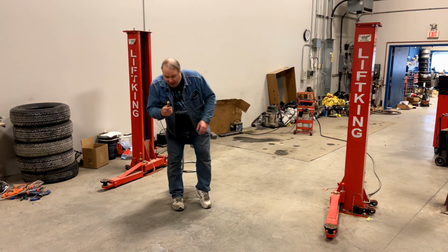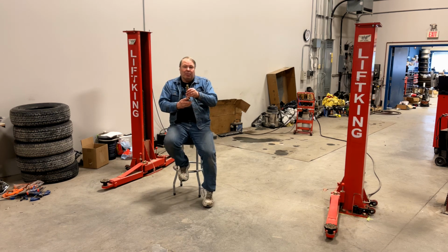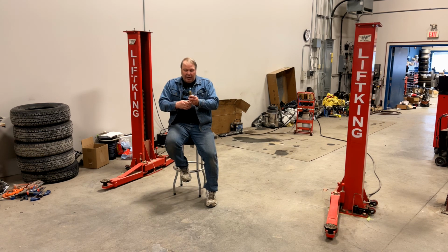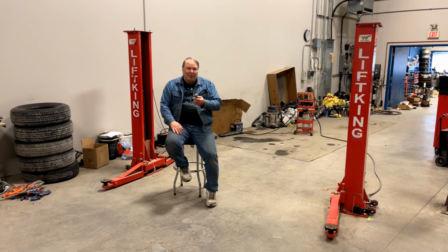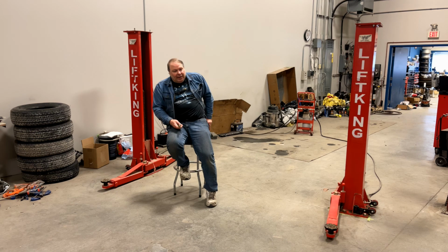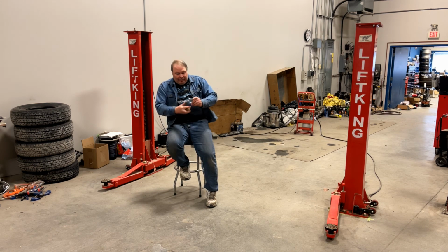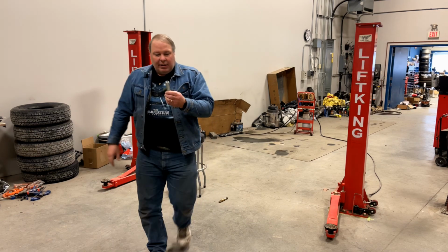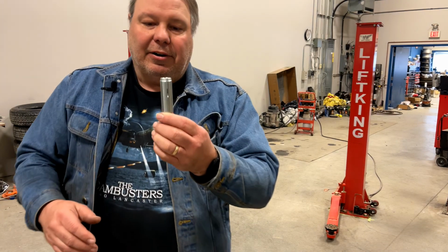Now, I didn't very much care for these anchors. They look cheap, and it also looked like what was probably going to happen was the minute you unbolted it to move it out of the way, which is a key feature of this lift, that this nut was going to fall into the concrete hole and disappear forever, and you weren't going to be able to re-anchor it. So I called up my favorite concrete guy and got him to have a look at the situation. And he got me these Hilti anchors.